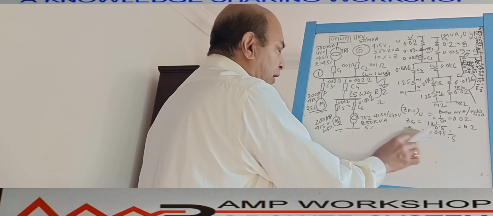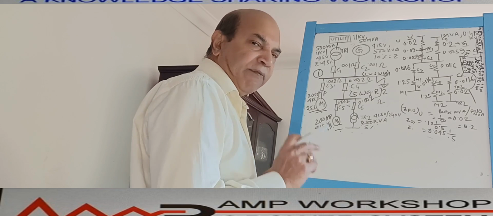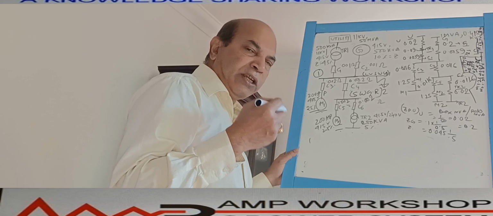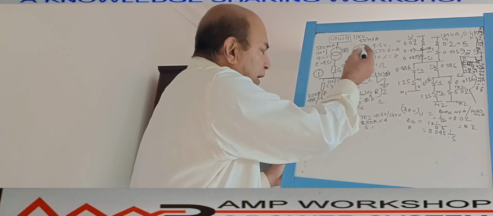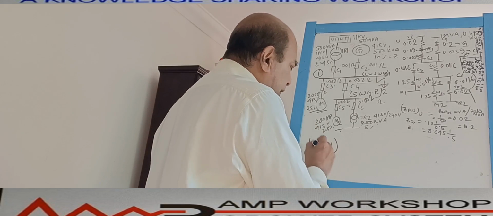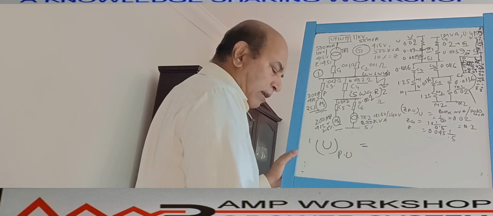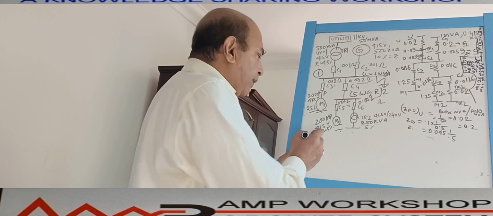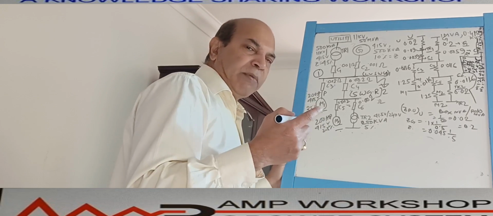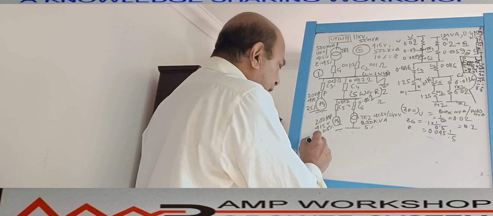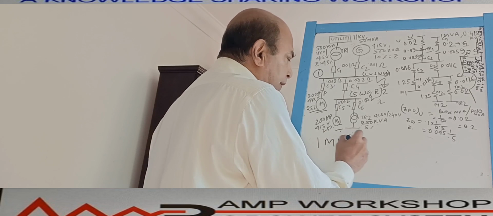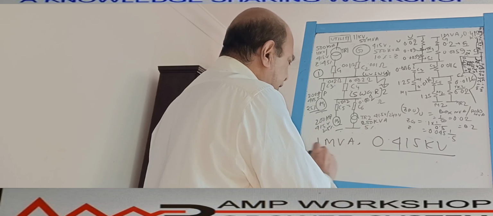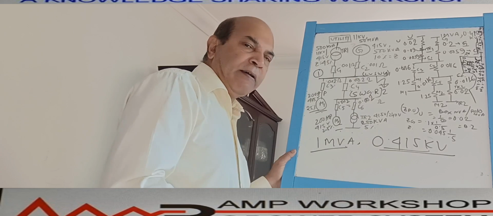So now here we have to calculate all these impedance values in per unit value. That is the first job we have to do. Now for that, it is for the utility. We calculated the utility ohmic value before. But when you go to the per unit method, it is very simple. For per unit value, we first have to consider two things. One is the base MVA, and then the base kV. Not kVA, kV. Last time the pronunciation may have sounded like kVA, but it is kV. So our base MVA here we consider as 1 MVA, and our base voltage is 0.415 kV. Based on this base MVA and base kV, we will calculate all the per unit impedances.